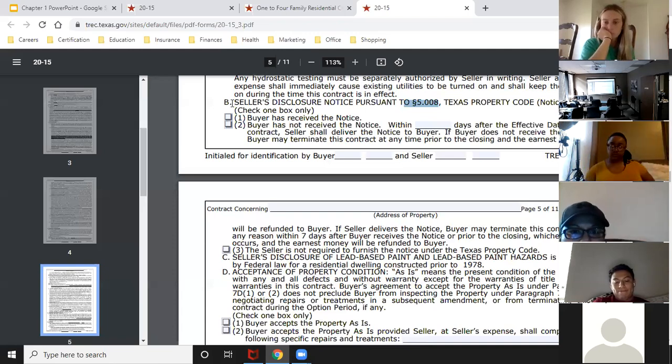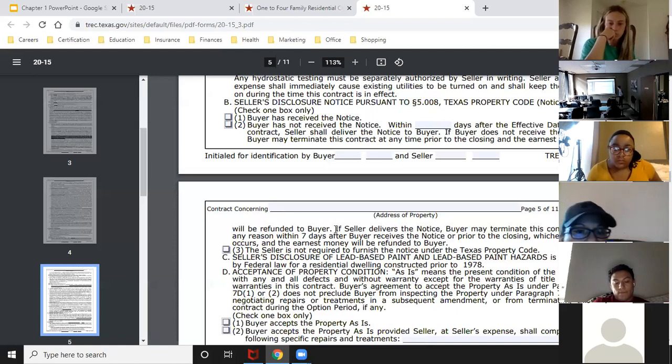Here's the thing, you can, but you're not letting them read that second part. They've changed it up. Okay, y'all see that part underneath, page 11, the second one, not the top one. You see where it says, if seller delivers the notice, the buyer may terminate the contract for any reason within 7 days after the buyer receives it. So you're gonna see here in a minute, Sheldon, you there?